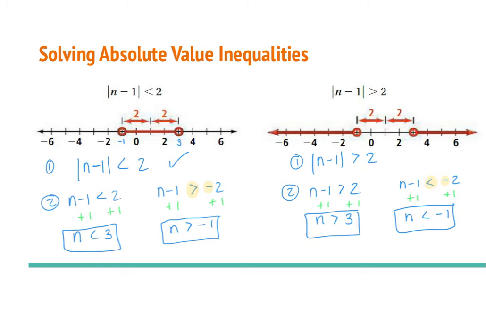So this second one is an example of an or, and this first one is an example of an and, okay? An and compound inequality versus an or compound inequality. Remember, with or, you're shading into infinity on either side, and with and, you're shading a region in the middle. All the way back slide.